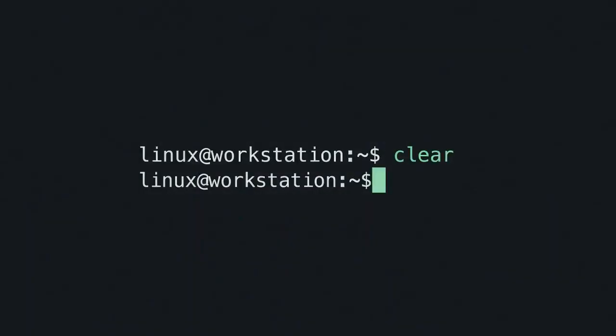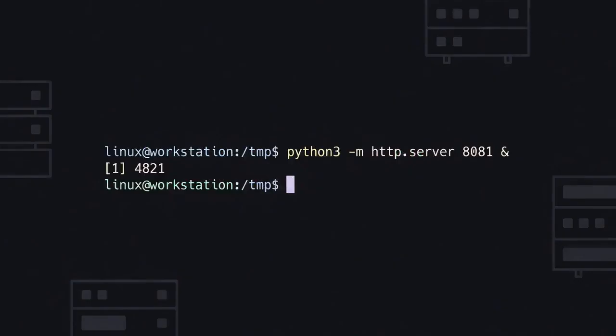We start by clearing the terminal so the upcoming command output is easy to read. The clear command simply scrolls the visible area, leaving the cursor at the top of a blank canvas. Now we launch a Python HTTP server in the background, serving the /tmp directory on port 8081. The ampersand detaches the process so the prompt returns immediately, and we can keep working.